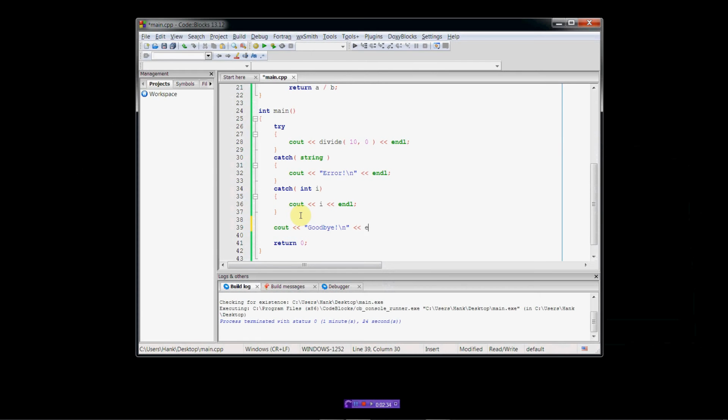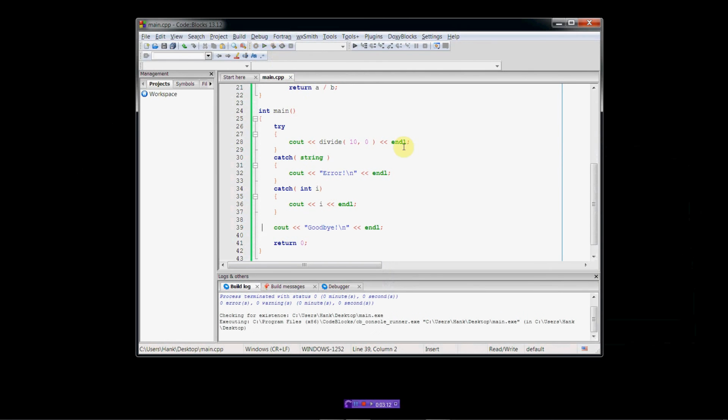when we do our divide by 0 error, let's revisit the flow here again. When we try to execute this statement, the divide function throws an exception. This catch block right here catches it and prints out the error. It's handled the exception, so we're done. So we exit this entire structure. We don't execute any other code after that. We resume program execution at the very next statement after the structure.